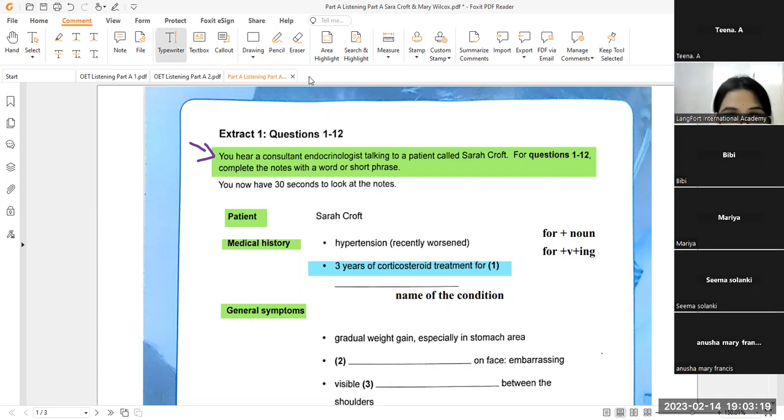Another thing, as you can see, 3 years. This is a time reference. Whenever a time reference comes into the picture, I need your full attention here, all of you. Whenever a time reference comes into the picture, expect the order to be different. Let me clarify what I mean by that. I'm going to say an example. I can say, yesterday I talked to Anusha.